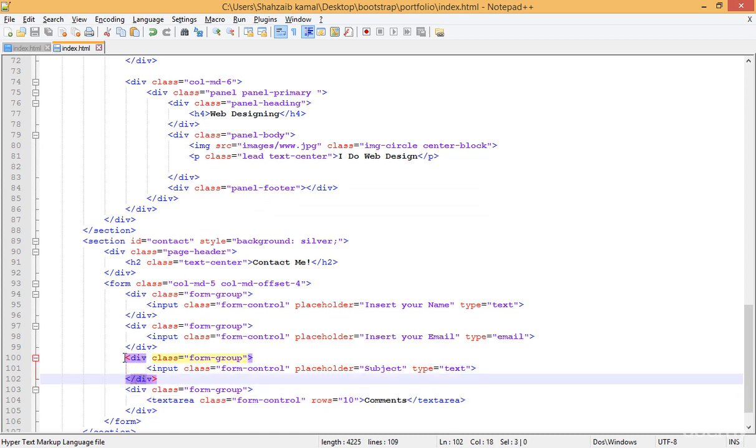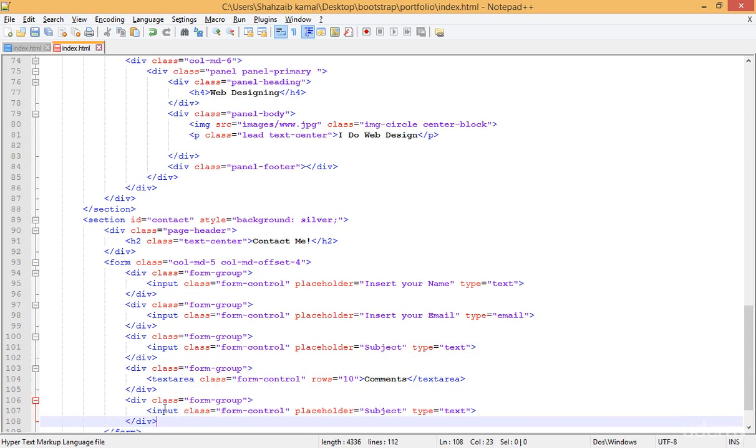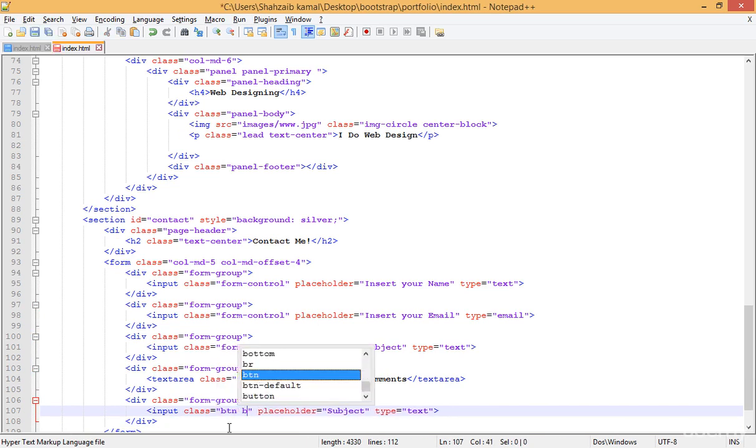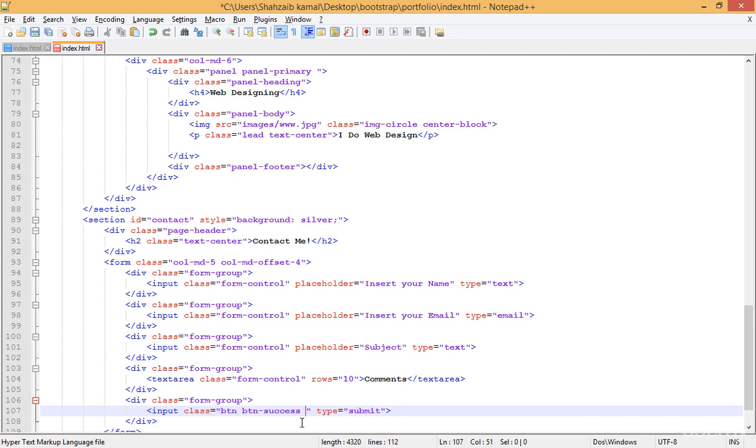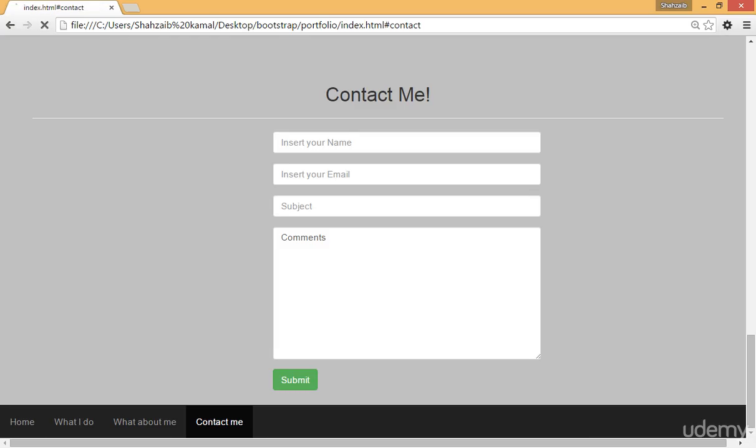The last thing is to copy the form group again and paste this here, and then instead of the form control, we don't need the form control, just directly add the btn, and the btn success or any effect you want you can apply. Then remove the placeholder and change the type from text to submit, because this should be the submission button. Okay, this is what I want, but this is not really perfect. If I add the btn block here instead of the simple btn, refresh that, now you can see that it's more preferred, looking really great.